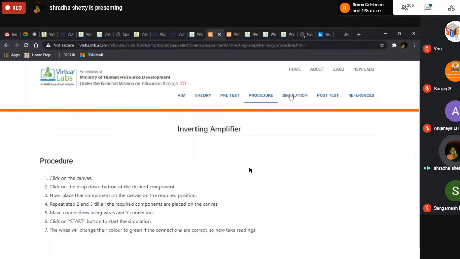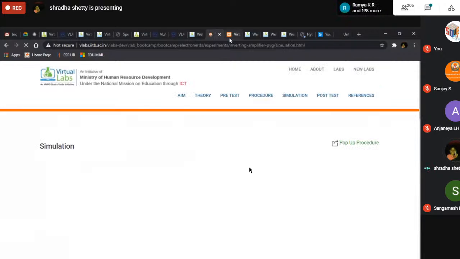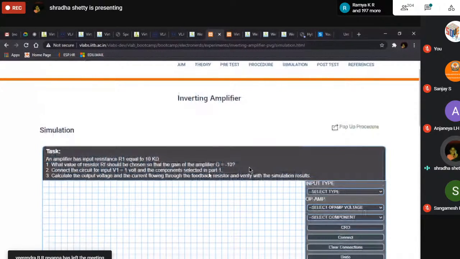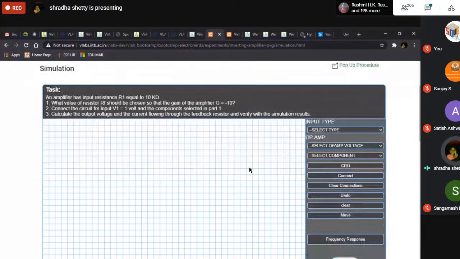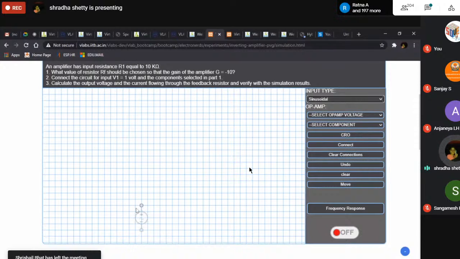Now we directly go to the simulation page. This is our simulation page. The developers have already set a task. Here you can see that this area is our workspace. I've already selected the input type. We have 3 types of input type which we can select. These are the only things we can select. We cannot use external input, or edit the already developed program here. I'll be selecting sinusoidal input type. When I select sinusoidal input and take my cursor into the workspace, you can see that the sinusoidal input image is following my cursor.